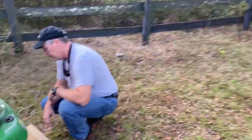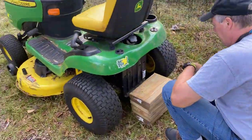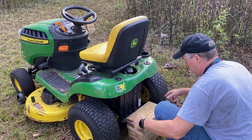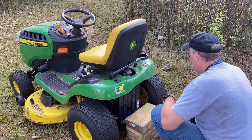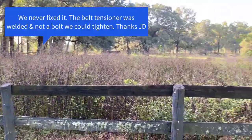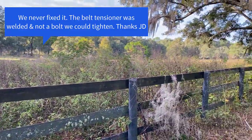Here's the mower that we rented — it seems to be working fine, pretty cool to drive. Now for the belt repair: we're going to need to lift the back of the John Deere slightly. It drops down like this to access everything, but we only need to raise it that much. We might want to bring some cinder blocks or something to prop it up.